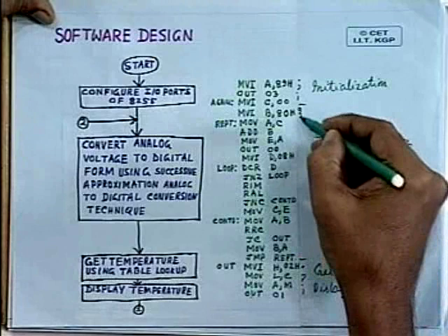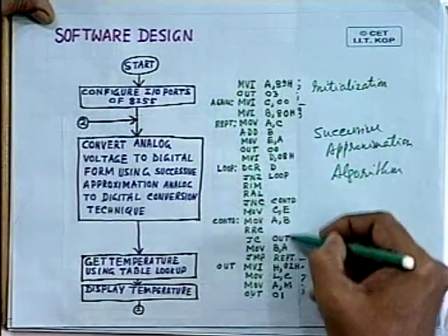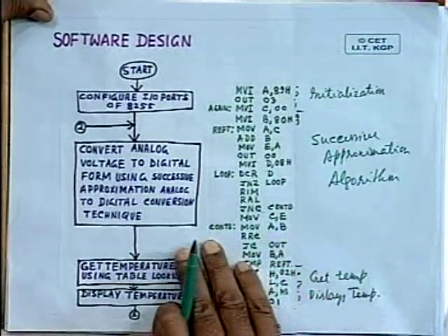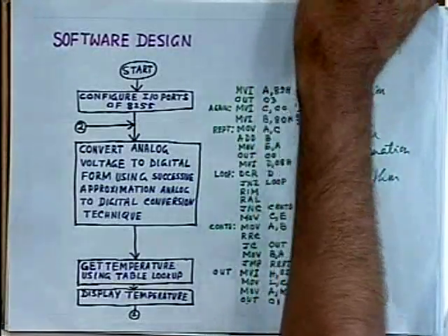And as I have discussed, by using hardware software co-design, we have reduced the cost of hardware because we have not used an analog to digital converter. However, we have implemented the analog to digital conversion by software. That overhead, as you have seen, is a little more, but not really very big. So this part of the program could have been just 2 lines if an analog to digital converter was used. So this example tells you how you can implement one complete system, particularly for embedded system application.